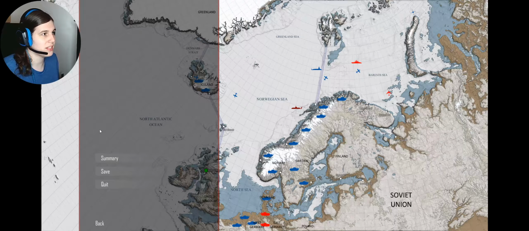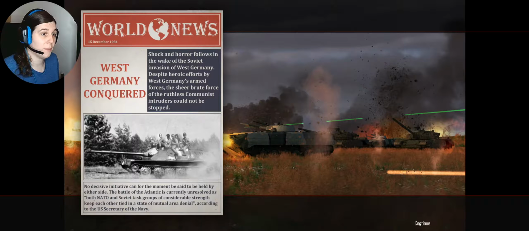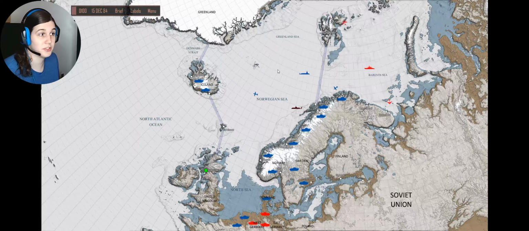This might be. Okay, so West Germany has been conquered. So this is before the fall of the Berlin Wall. So there's still East Germany and West Germany, and now there's just one unified Germany, unified under the Soviet banner, which is problematic. So we're still hovering around the SOSUS network in the Norwegian Sea. This could be our tender fleet that we're looking for.